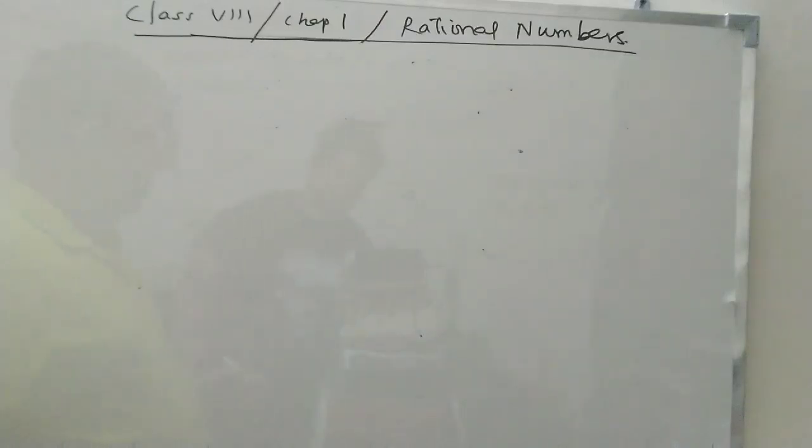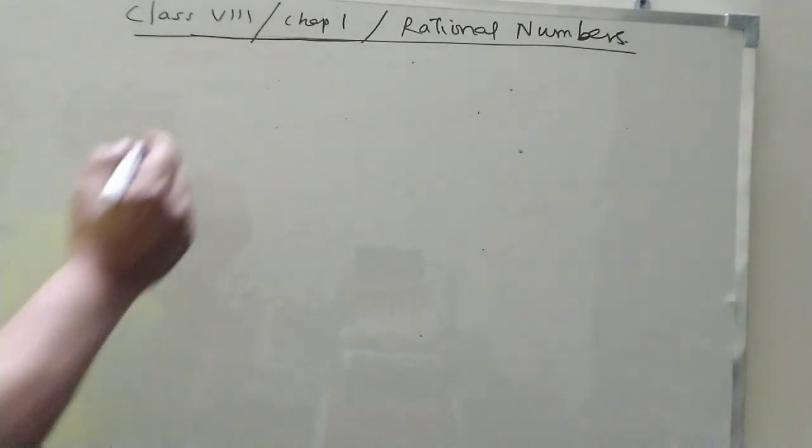Good morning, dear students. Today we'll start with chapter number 1, rational numbers. Now, you already have some idea about rational numbers, you've done it in class 7th. But before I start, I would like to review the whole thing so that we don't have any problem to start with. Now, let's see.